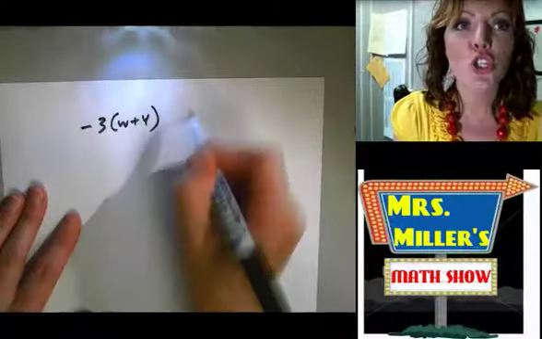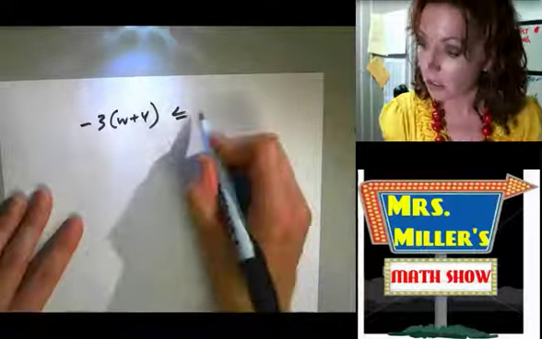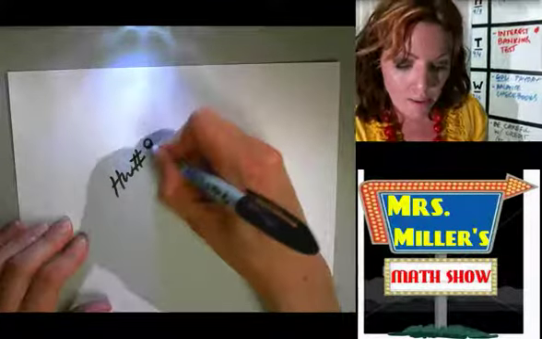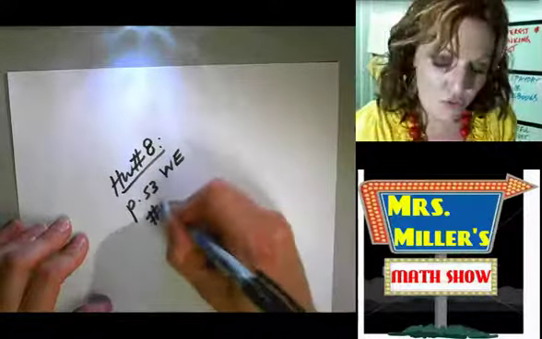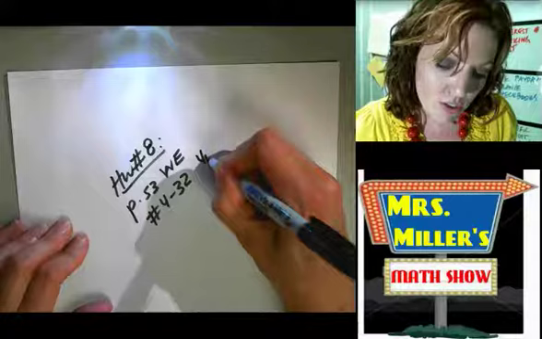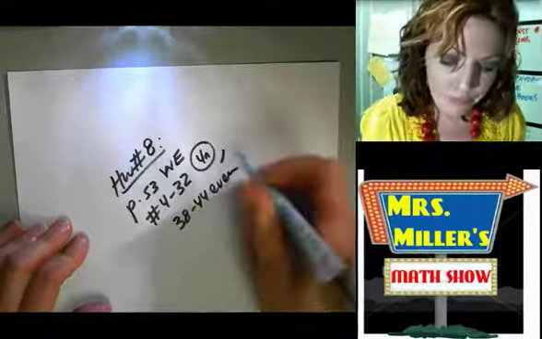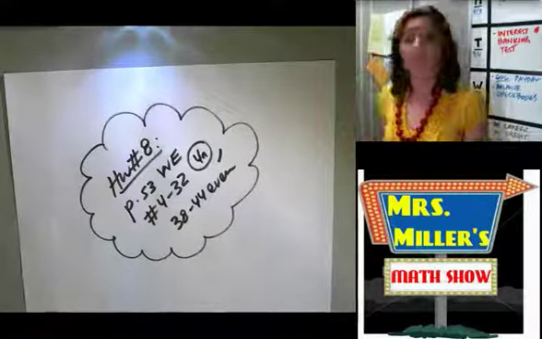Just going to go through this very briefly. All right. Shh. Still recording, so heads up. Yes, Josephine. Oh, that's a good point. Okay, so this is homework number 8, page 53. Written exercises numbers 4 through 32, multiples of 4, and 38 to 44 even. All right, so everybody go ahead and write that down right now. I'm going to go ahead and pause it.